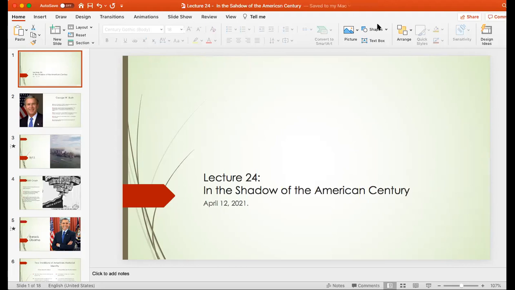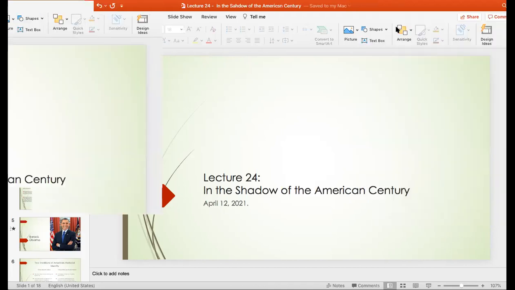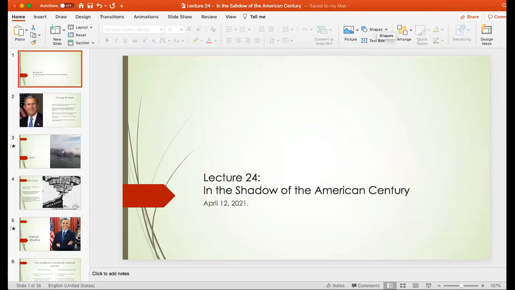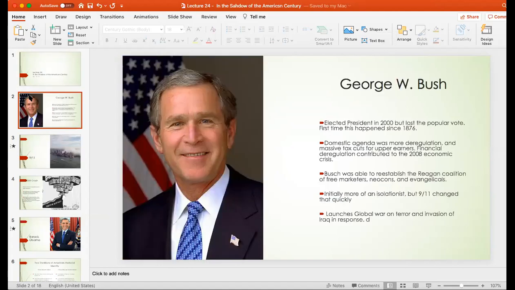So we'll see what happens. Certainly, the thing that will be true is that the world has changed in a way where something has to change. Which direction it goes in, I don't know. But change is certainly in the air, whatever it will be. Okay, so let's start with George W. Bush, a guy that was president for most of my undergraduate life.